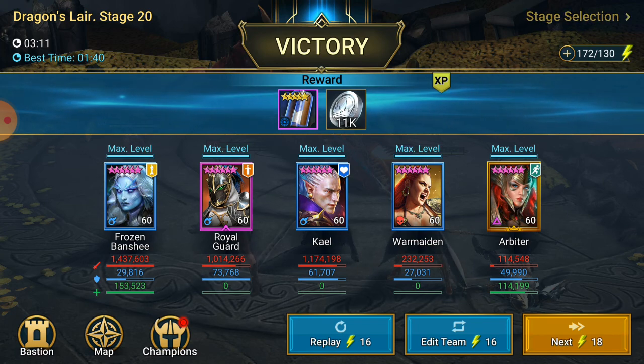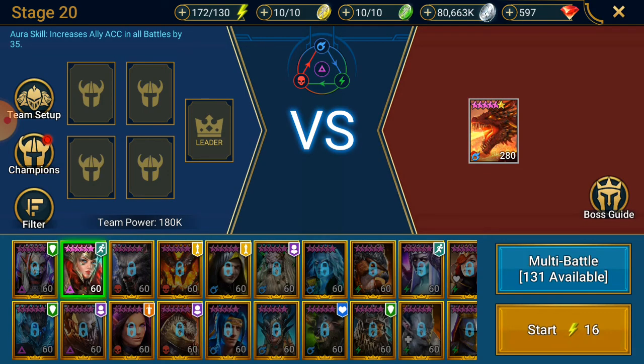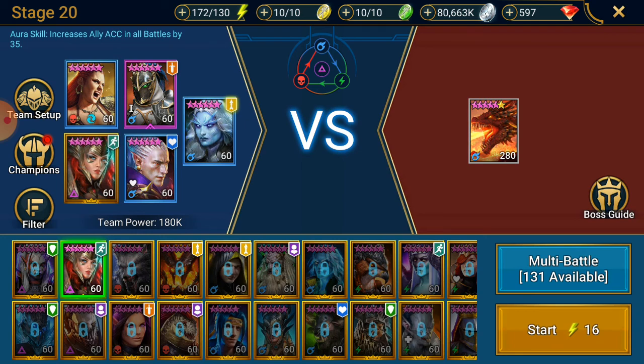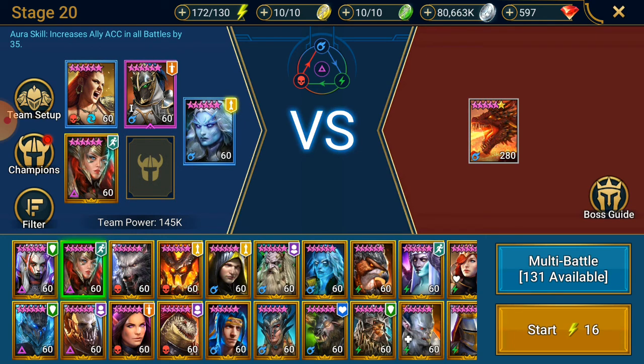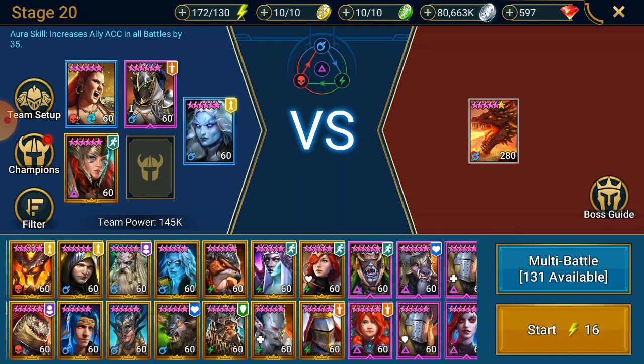So 1.437, Royal Guard was just wave damage. Kale 1.17 in Relentless, so edit the team. Kale, your ass is gone. I need to find, realistically what I would like. I would like some type of CC.